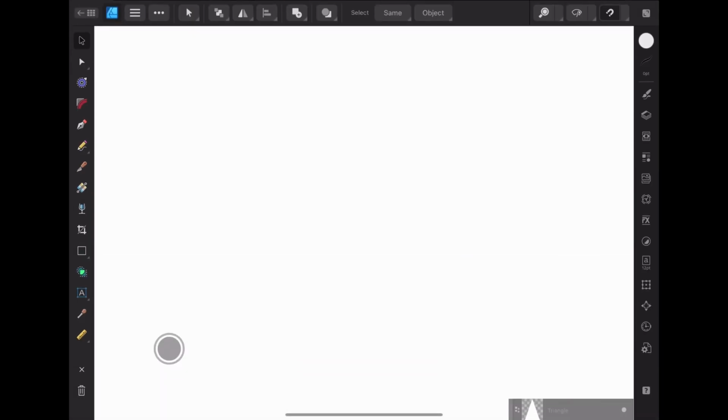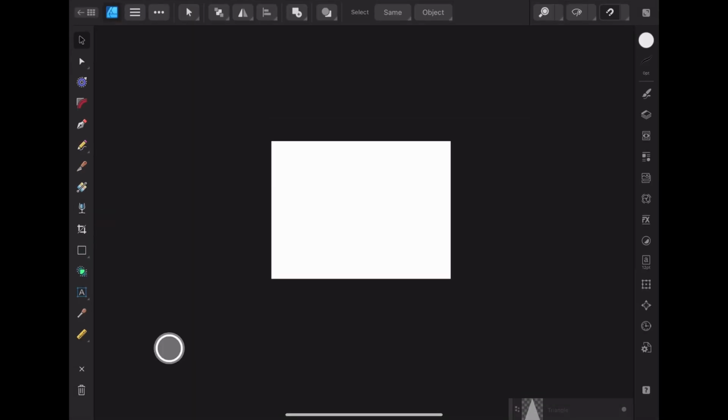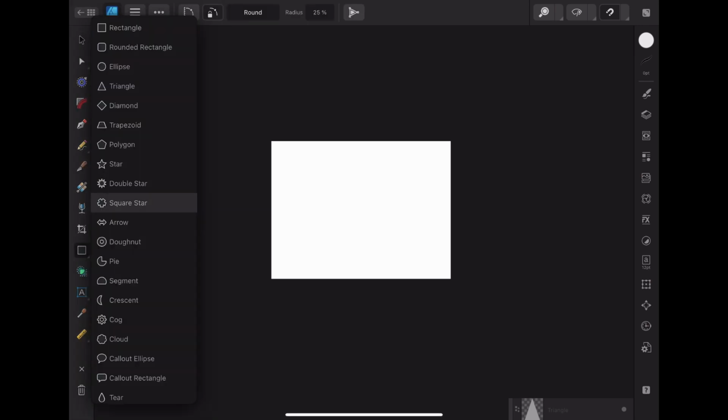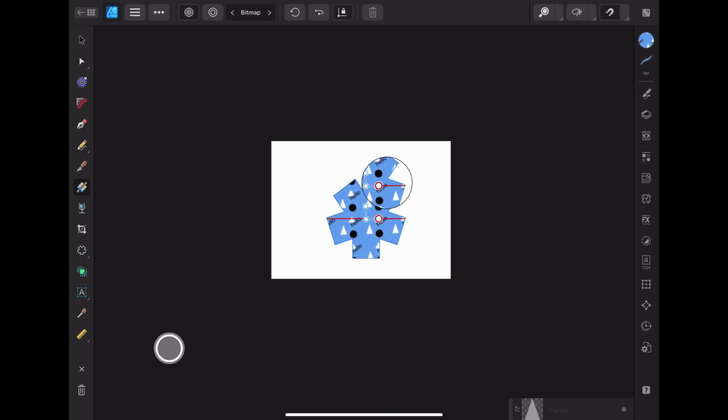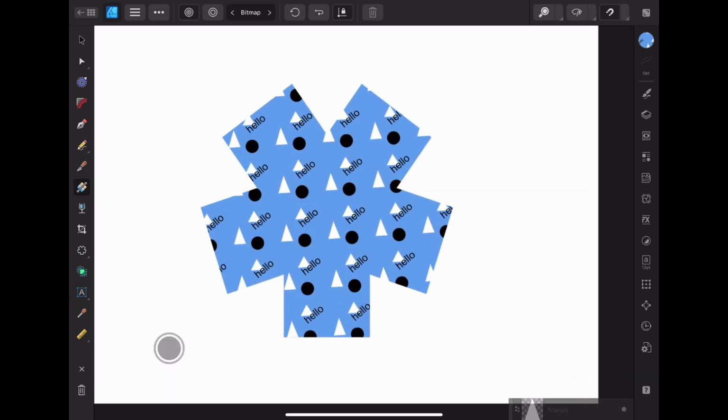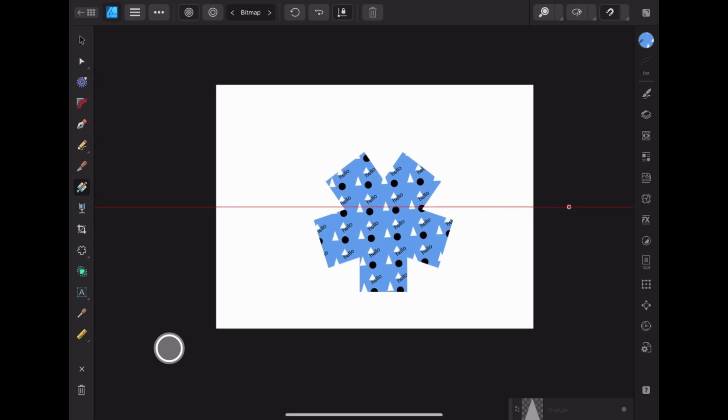when you create a new document. So what I'm going to do is I'm going to create a new shape in my document. And it can be any shape, and I can use it to fill it. I think you can even use it to fill text if you want to, so it's quite flexible. Then I click this little pattern fill, and I select a bitmap. You may need to use the arrows to scroll to bitmap to bring up this selector, and I select my image. I can use those little handles to drag it to whatever scale I want, and also to rotate it depending on how I want it rotated. So you can see they've got this nice hello seamlessly repeating background.